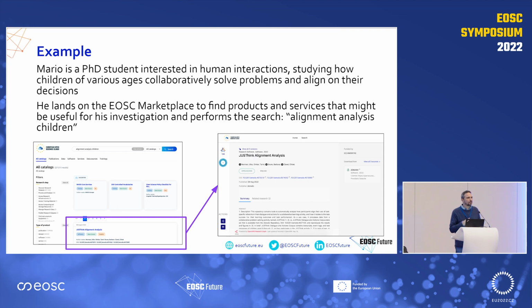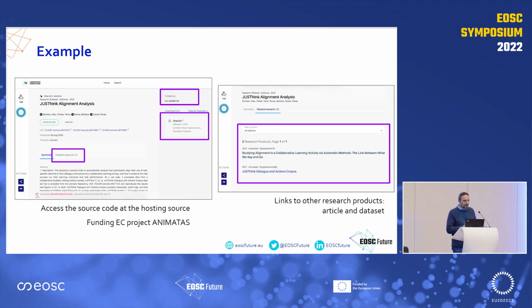He's good with software, so he wants to get into the details of this, and he opens up this page, which is a display page. From the marketplace, it flies to Explore, and he finds out that this software has been written by people and blah, blah, the usual stuff that you can find in a splash page. Now, if we dig into the page a little bit more, you will find out that there are linked entities around it. First of all, he can access the source code, and that's pretty straightforward. He can go to Zenodo, where the software was uploaded and eventually downloaded. But he finds out that the software has been funded by a project called Animatas, and it's a European project. And it has 2 related entities. So when he clicks on the related entities, right side of the slide, he finds out that there are 2 products. One is an article, and one is a data set.